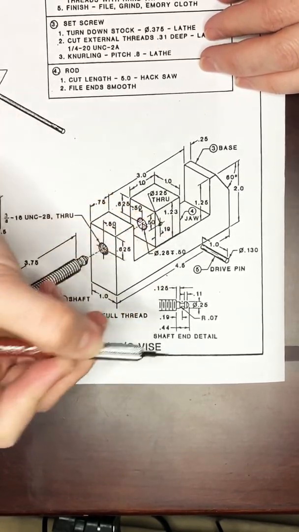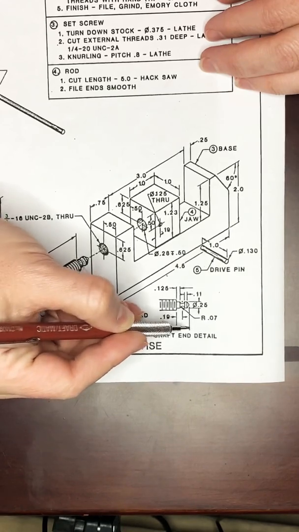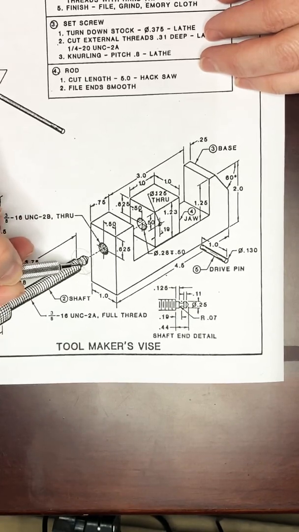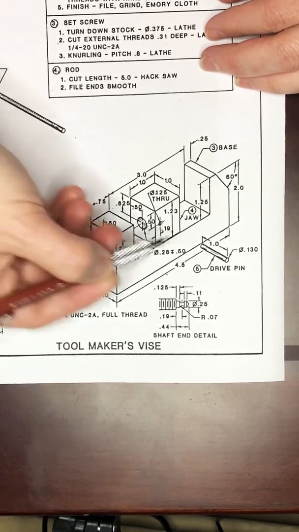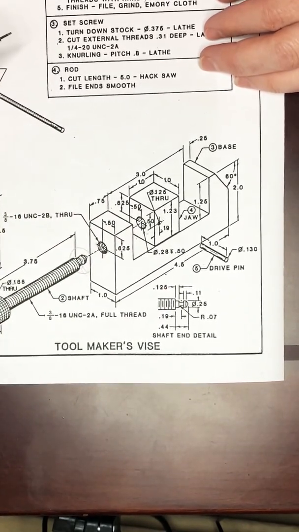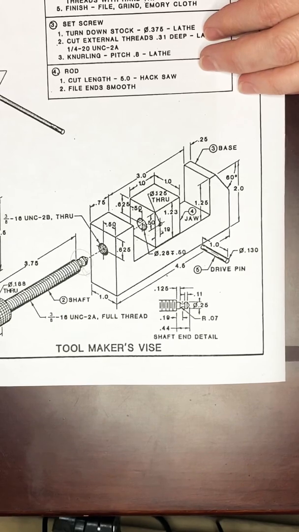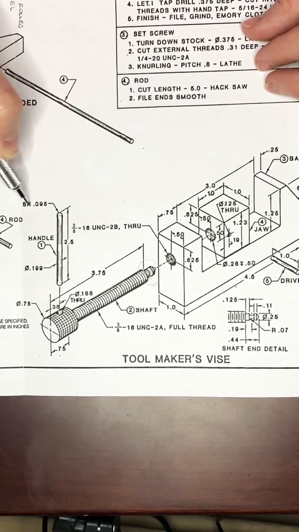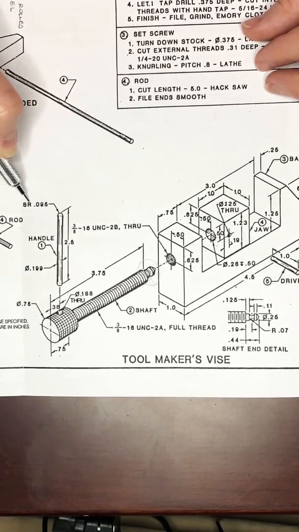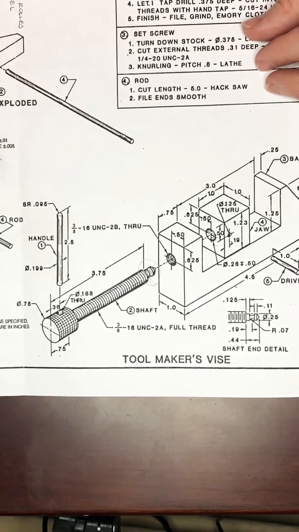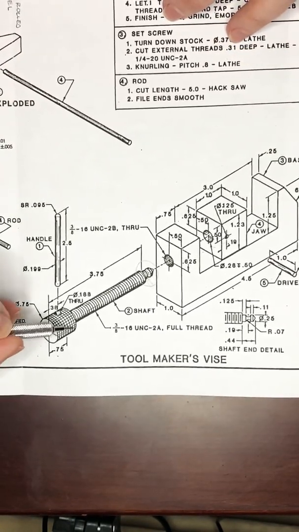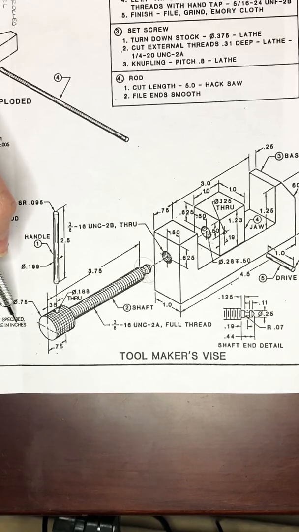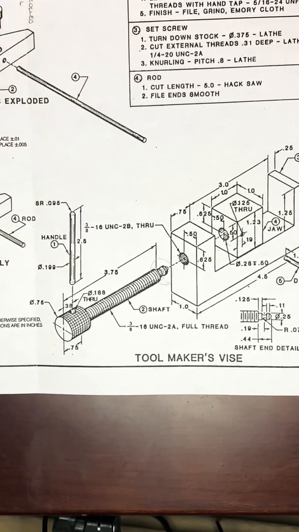So here's the drive pin. Notice that the depth of the drive pin piece is only 0.44. So this 0.44 piece here is what's going to go inside this blind hole, and then the drive pin is going to hold it in place. You have some measurements that you normally don't see on our prints. We have the SR 0.095. That is a spherical radius. So look for that. This has knurling again. All dimensions are in inches unless specified elsewhere.